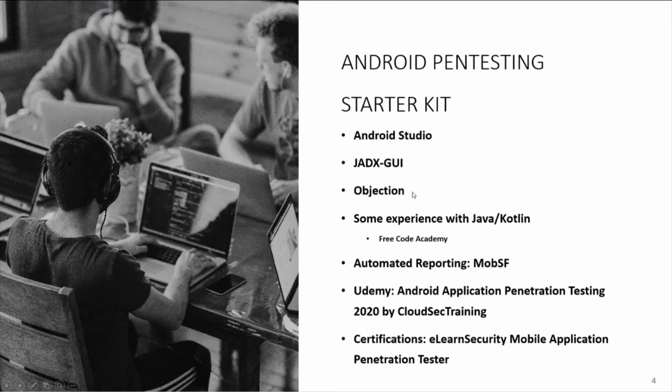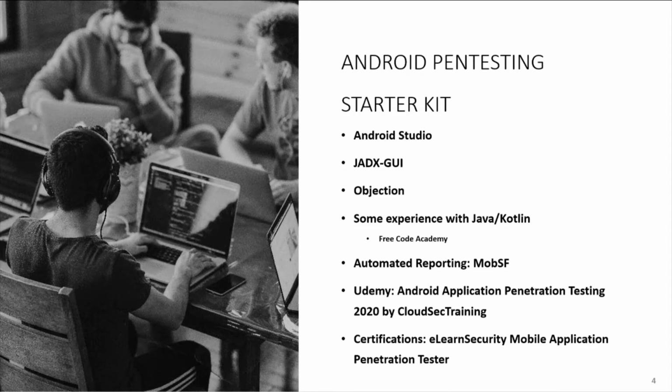The next tool is Objection, and this is actually a Python library, and there's going to be two things you need to install with Objection. One is Frida, and basically what Frida is, it's a runtime tool that injects code into an Android application, and then you're able to manipulate the Android application in certain ways. So, for example, you could try to skip to areas that you were not previously able to access. You could try to dump memory addresses out of the program. You could try to check the Android keychain for certain stored secrets. And Frida can also allow you to bypass SSL pinning.